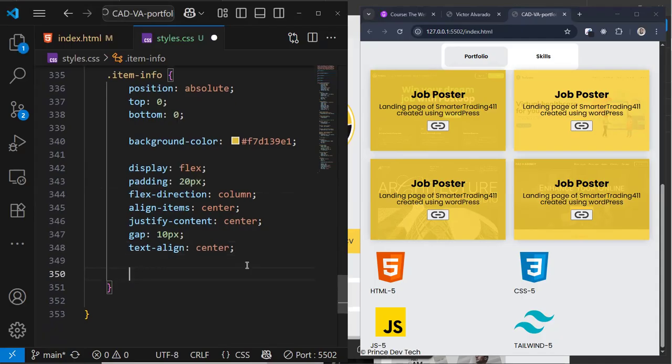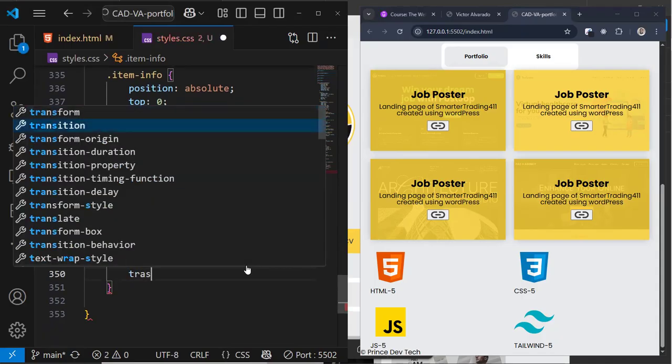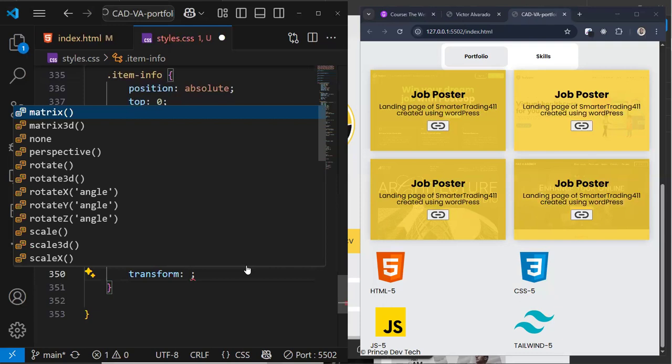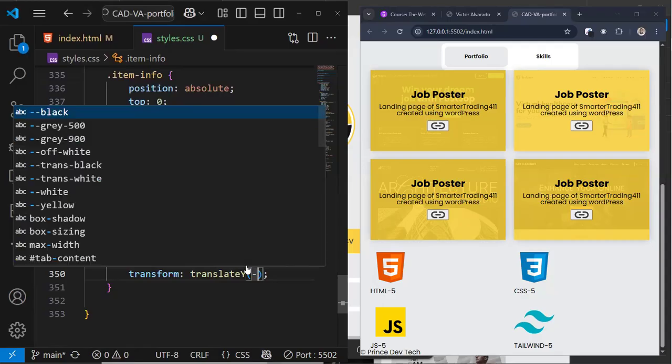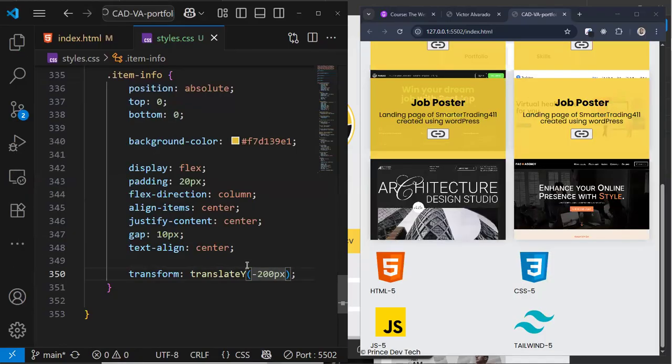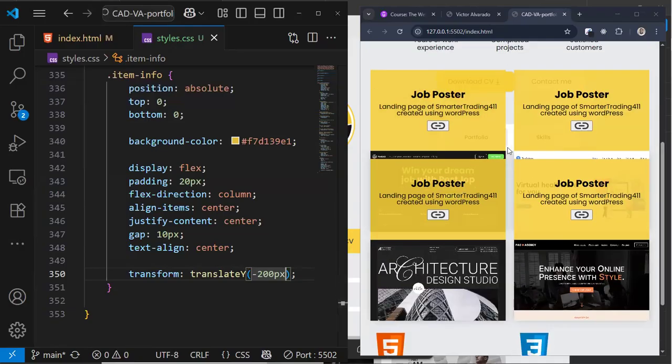So for that, we're going to use transforms. So we're going to transform, translate Y. Y means the Y axis. So we're going to do negative 200 pixels here, right? So you see now they are at the top, right from the top.